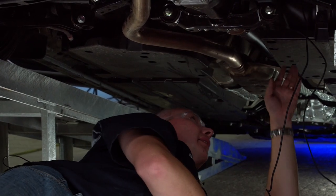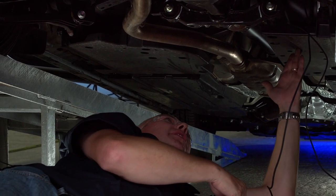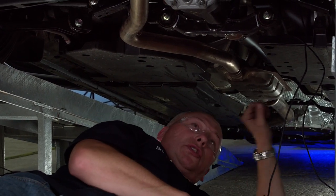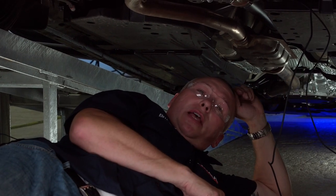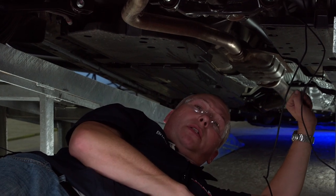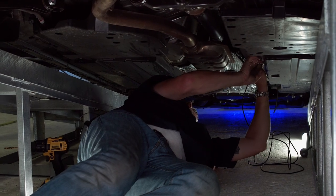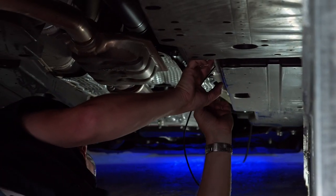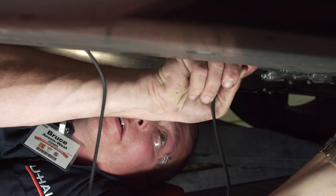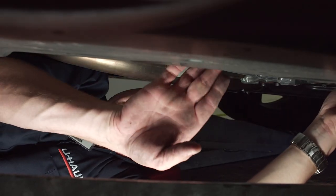It does have this plastic vanity — or maybe more like an under-protective cover — that runs about three-quarters of the distance of the vehicle, which we'll end up using a lot of to our advantage for today's wiring installation. I'm going to go ahead and run this down there to the engine compartment and pick it up at the battery terminals, tucking it into the second part right underneath. I'm at the very end of the plastic undercarriage protective part to help get the wiring up into the engine compartment.